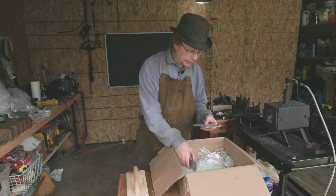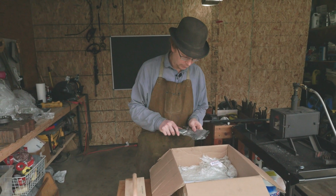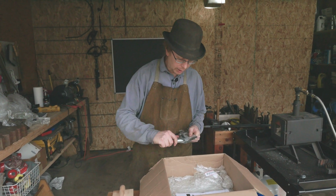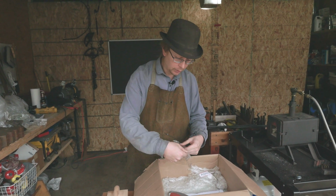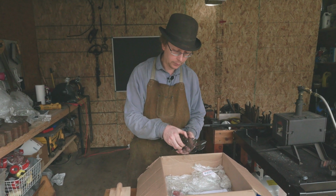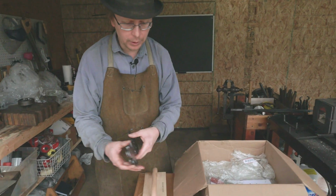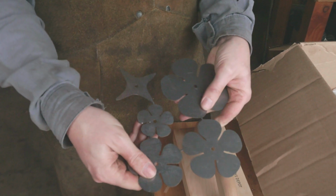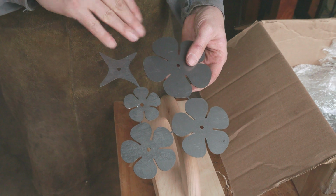And I think the last item I've got in here, when I was first learning blacksmithing, I made one of these multi-piece roses. Actually, I'll grab it here in a second from in the house where it is and show it to you guys. So I got two of these multi-piece rose kits. Let me go grab the rose I've got in the house and I'll bring it out and show you guys how this works.